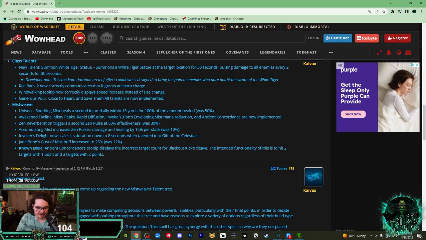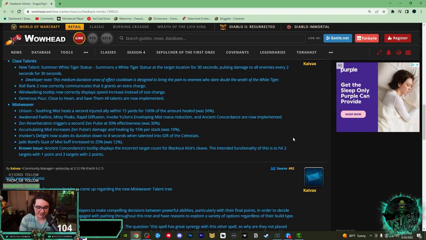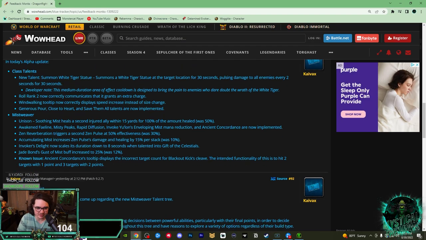Jade Bond's Gust of Mist buffed, increased to 25%, was 12%. So Jade Bond is right here, this talent right here. Abilities that activate Gust of Mist reduce the cooldown on your Yulon or Chi-Ji, and Yulon's Soothing Breath is increased by 25%. That's actually pretty good. I'd say that's really solid. Any mastery buff is really good. I feel like most of our healing comes from mastery.